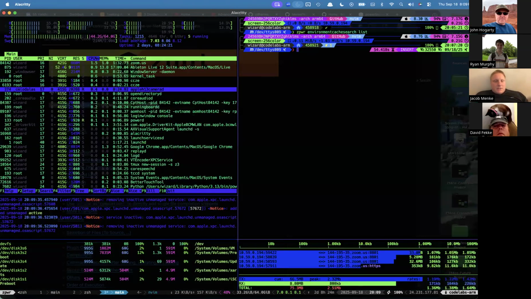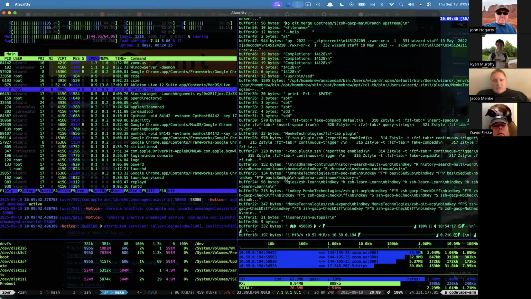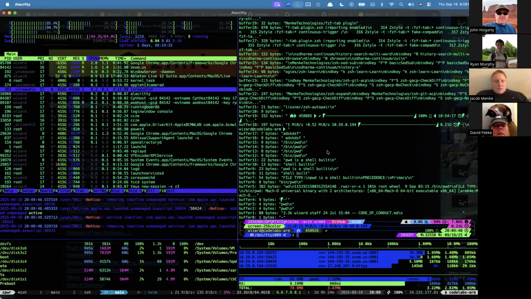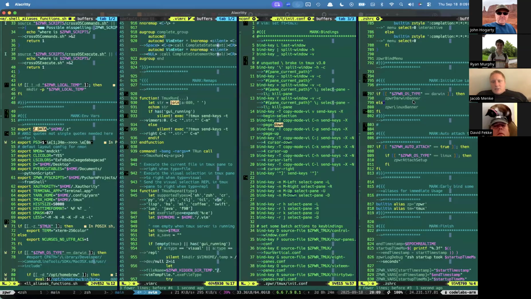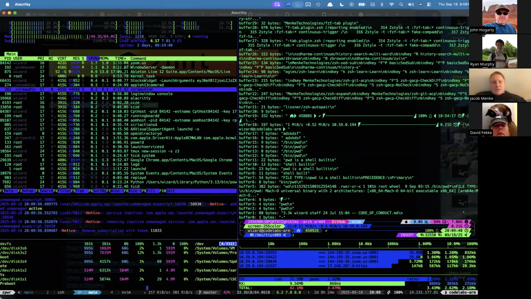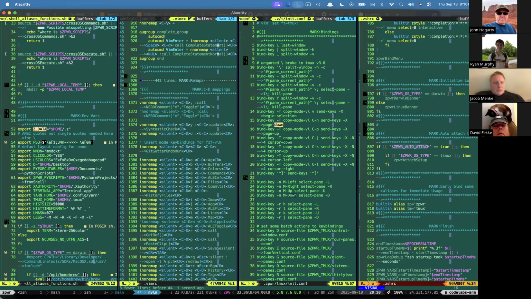Tmux also has buffers. So you can send random stuff in the buffers and then take it out of a buffer somewhere else. So anything here, you can get into a buffer and send it somewhere else, inside of Tmux. You're only limited by your imagination as far as what you can do. But Tmux allows you to basically control this whole thing, all your terminals, and just integrate them and stuff like that. So you couldn't do that without Tmux.